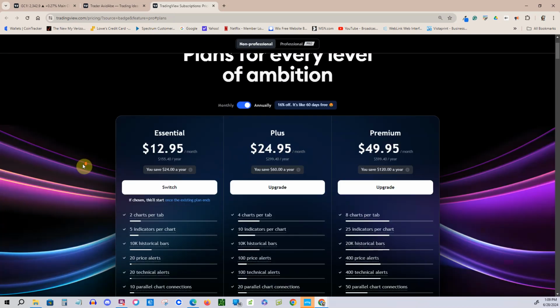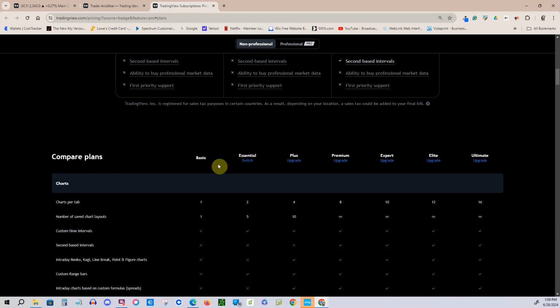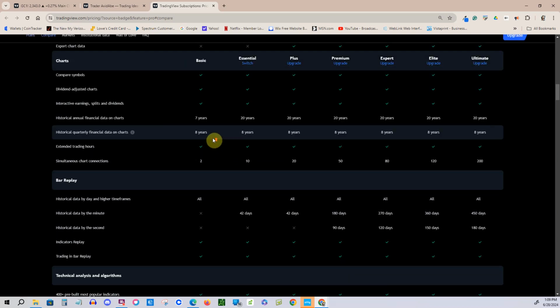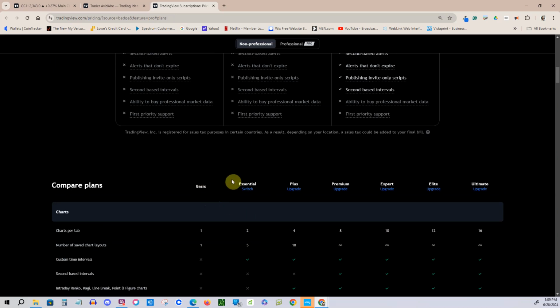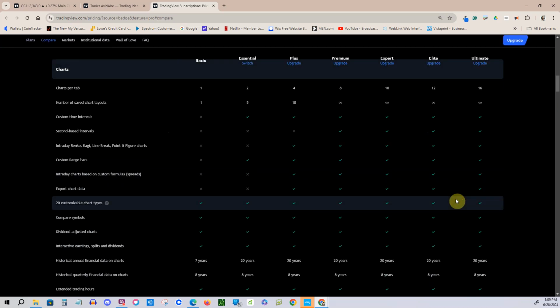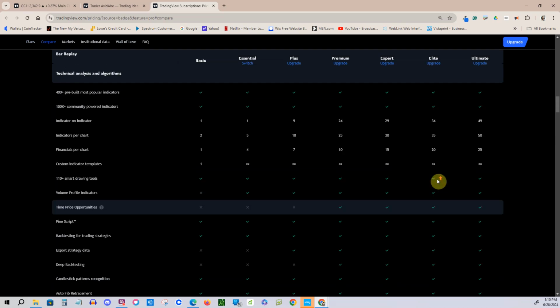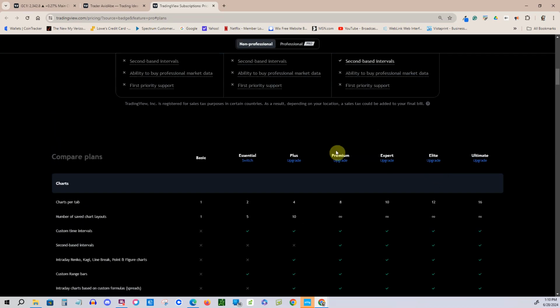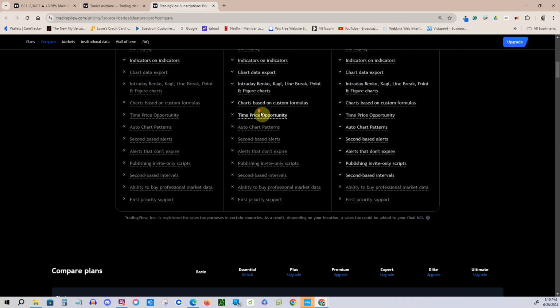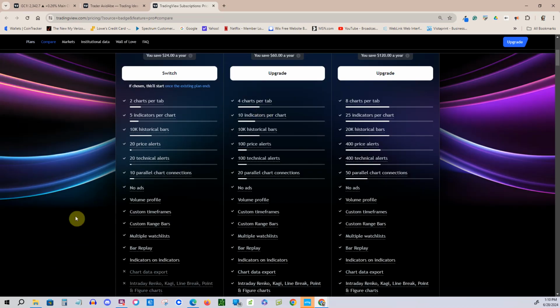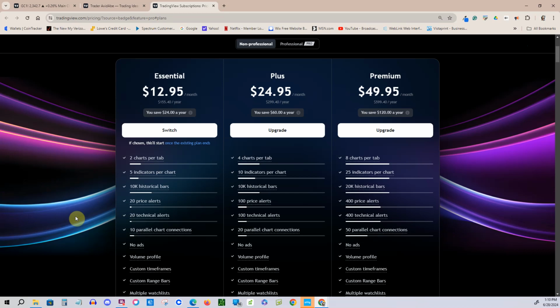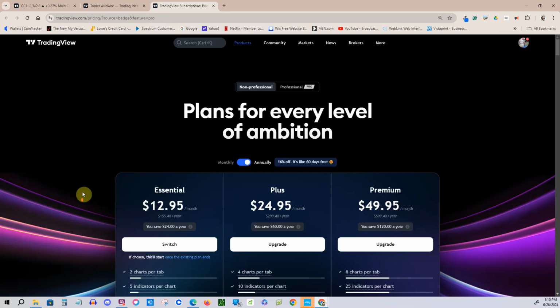At least it was before when I started. I think it is here. It doesn't show it here, but here the basic one is the very first level, and then you can get up into some more meatier packages eventually. I'm only one step above. I don't use the really crazy packages. I just use this one, which is $12.95 a month, and that gives me everything I need. So you can get on here, set up an account, and let's just go over what it's going to look like.